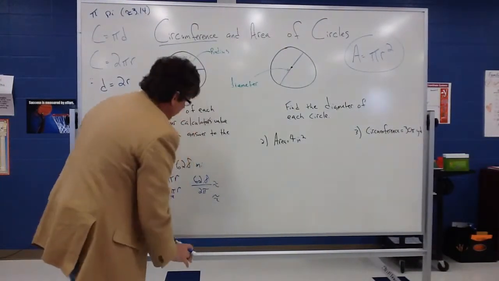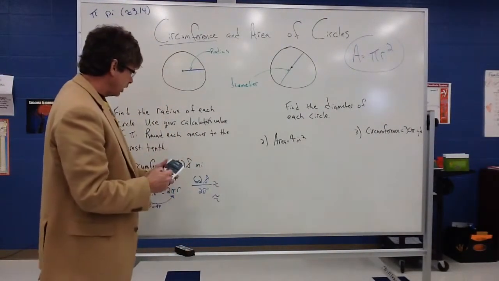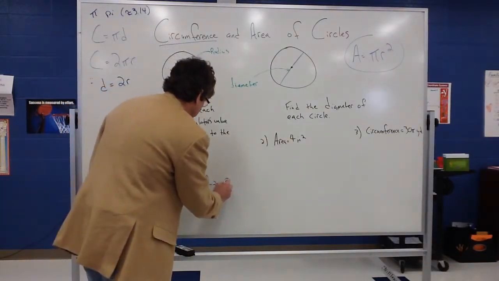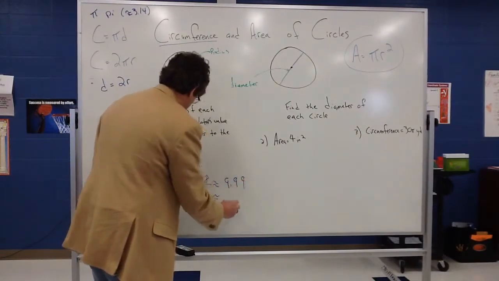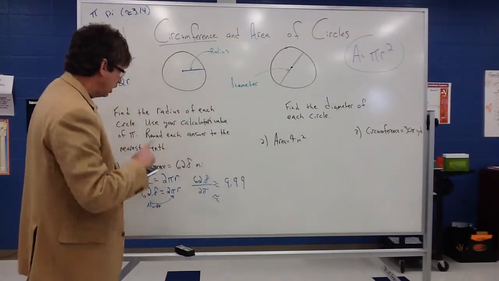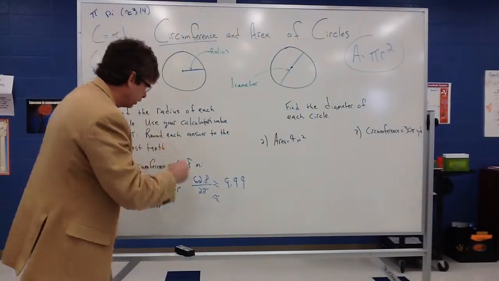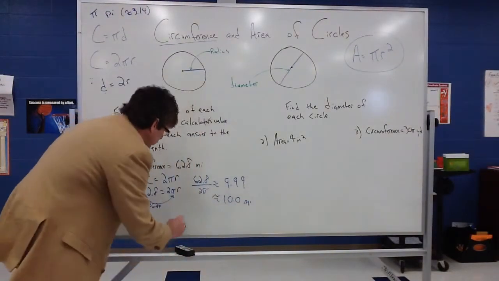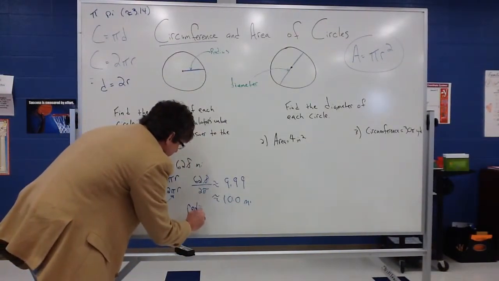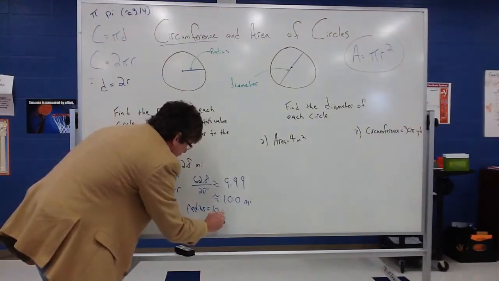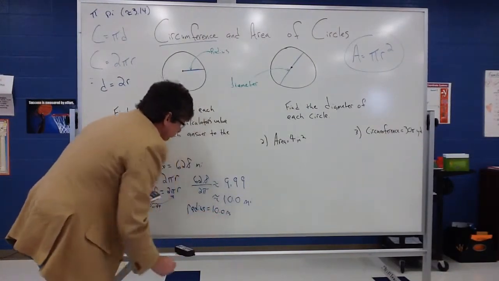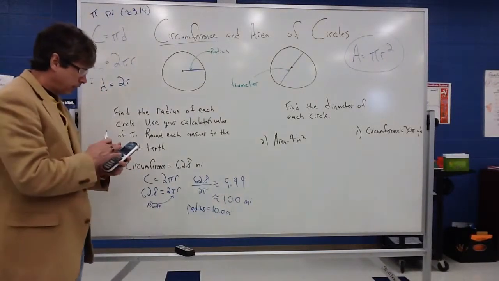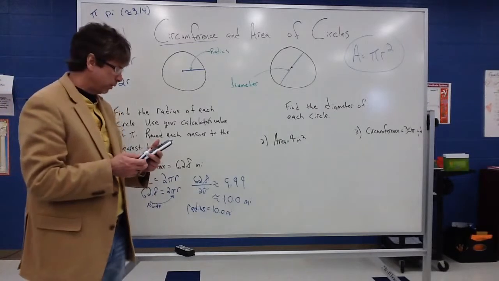So 62.8 divided by 2 pi, I actually had to put the 2 pi in parentheses there, and that gave me 9.99. That makes better sense. And we see that if I round to the tenths place, that's actually going to change up to 10.0 miles. So our radius would be 10.0 miles. That makes better sense if I round to the tenths place. So take note that that 2 pi had to be in parentheses for that to work.